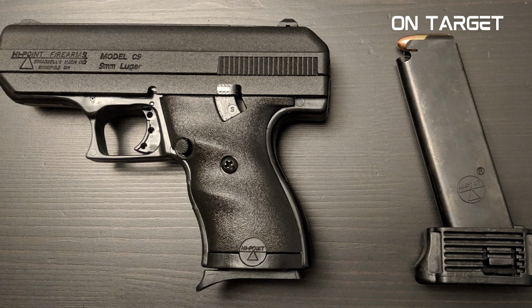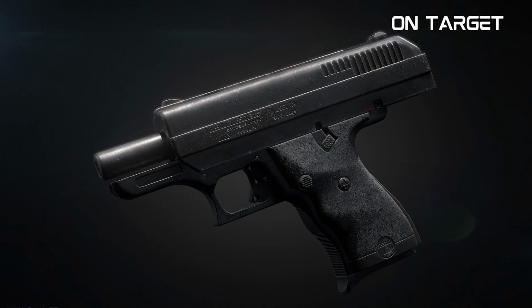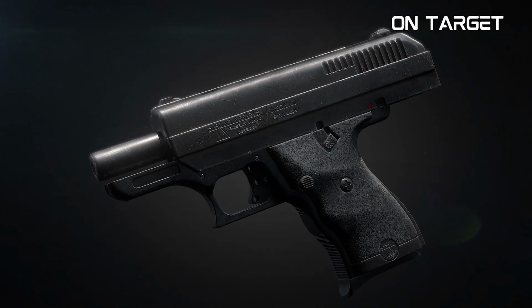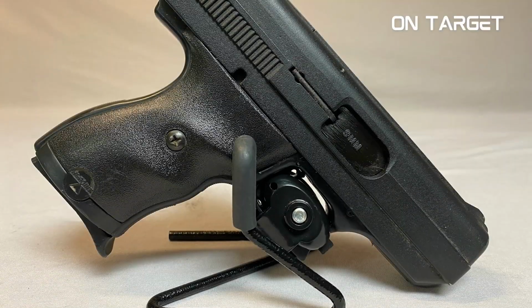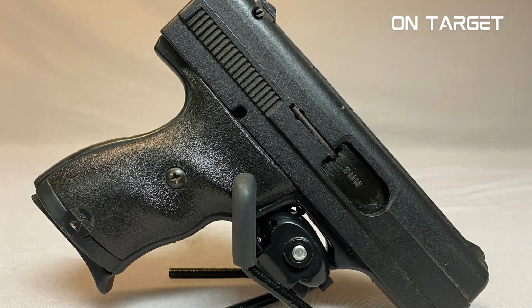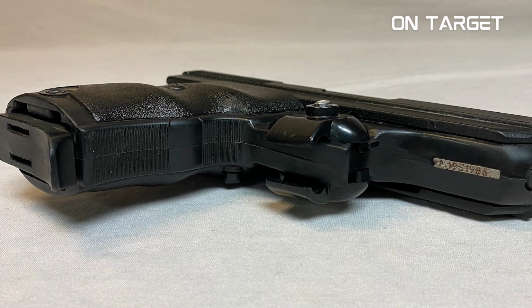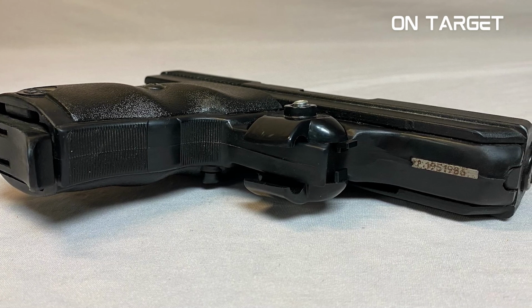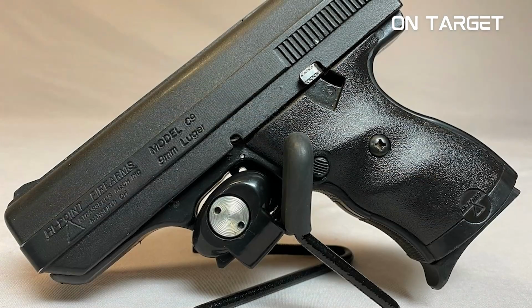The latter is a blowback pistol rated to work with +P ammunition. It can handle different ammo without experiencing any damage. Of course, this explains why the slide of this pistol is quite beefy. It is a guarantee that you can fire the gun safely every time. The C9 can also be considered a hybrid. Its frame is crafted from polymer, while its slide, chamber, and barrel are constructed from steel. It isn't a shabby design. Instead, it makes the gun unique in its own right.